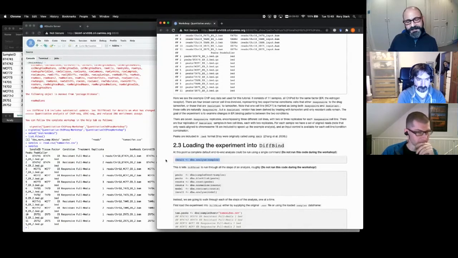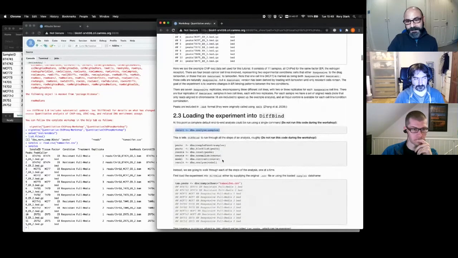So it's a default analysis. One of the things that diffbind does is it attempts at every step to have sensible defaults. So if you just give it a minimum of parameters, it's going to do something that it thinks is sensible, meaning I think is sensible. But there's usually a lot of parameters where you can get fine-grained control. So if you run just DBA analyze with a sample sheet, it basically runs these steps. It loads the sample sheet, it applies a blacklist and generates gray lists, it counts the reads, it normalizes the data, it sets up a model and contrast, and it runs an analysis.